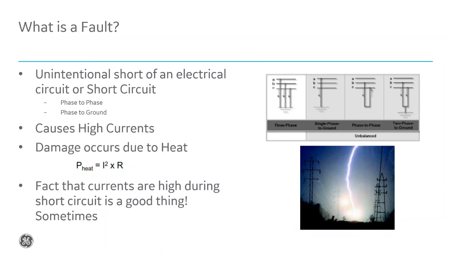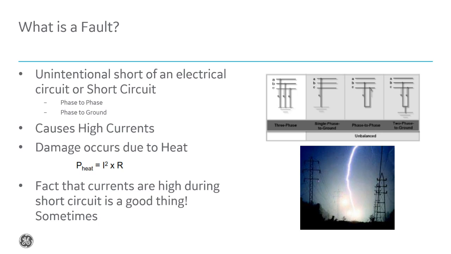So what happens when a short circuit happens? We basically bypass the resistance to the load, right? So once we've bypassed the resistance to the load, we go back to Ohm's law, we decrease the resistance to the source. So we've done that, our current will increase. So it causes high currents to flow in our power system. Those high currents, going back to the I squared R heating in our cables and wires, can cause heating not only in the wires, but in transformers and equipment and breakers and buses. It will start to cause the equipment to heat up.